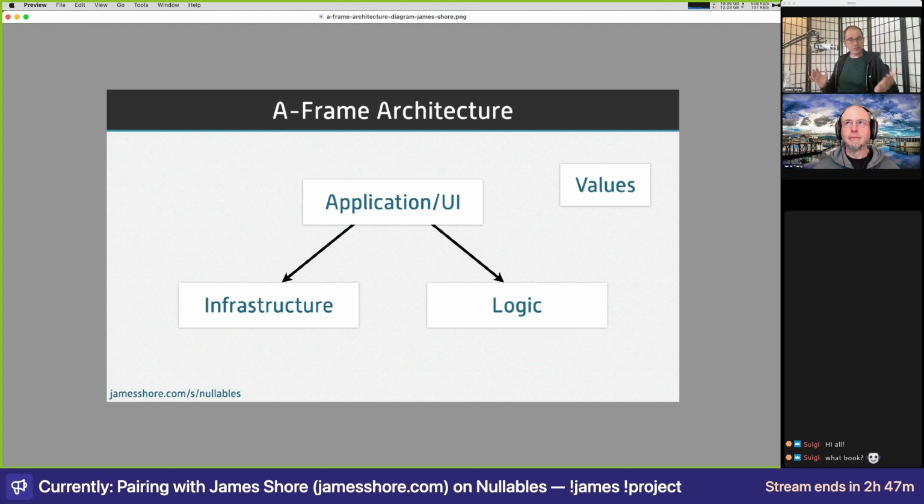And this, of course, is relevant to today's stream, because what we did in the last stream is we started to look at your hexagonal architecture and asked how we can change this to be an A-frame architecture. Because your approach to hexagonal does make a sharp distinction between infrastructure and logic, there isn't necessarily a lot to do there. I don't know that we're going to make the design better.